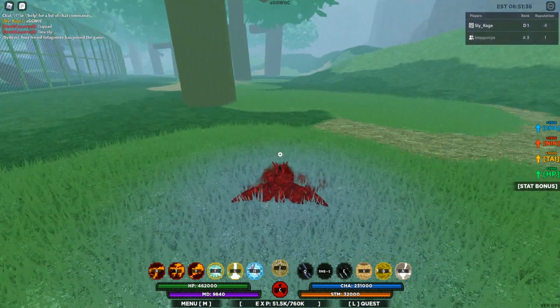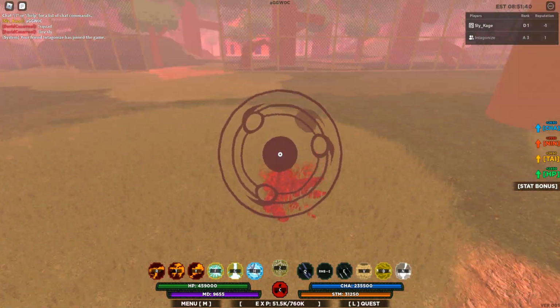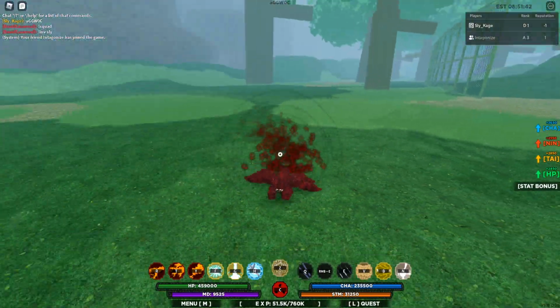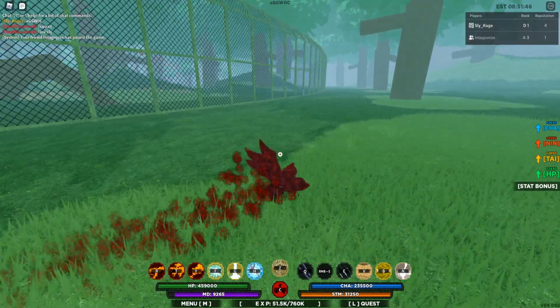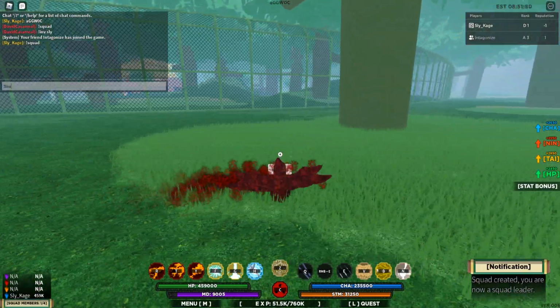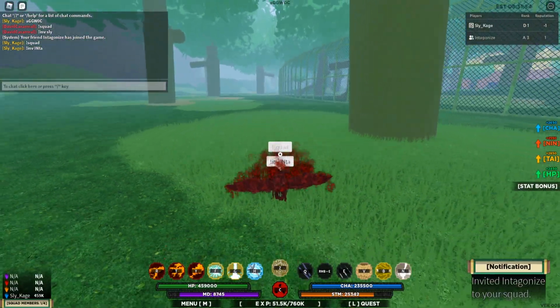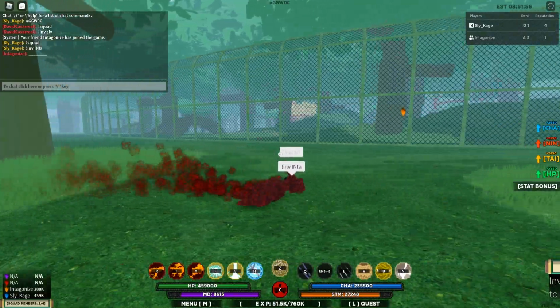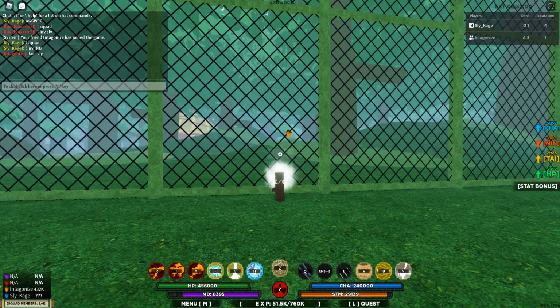I'm right here. I'm at spawn. I'm just equipping myself. Wait, are there different spawns? I guess. I'm gonna go back to where I was before then. I don't think there are different spawns. Wait. I just reset it again. I sent you an invite. Oh yeah, there are different spawns. I'm trying to reset.